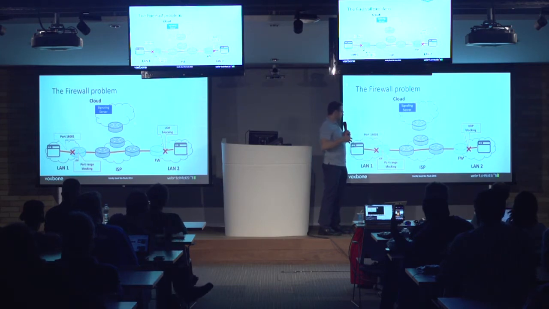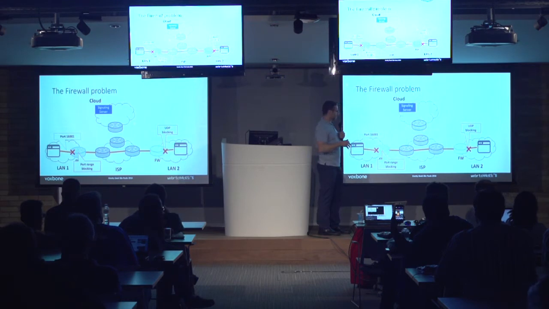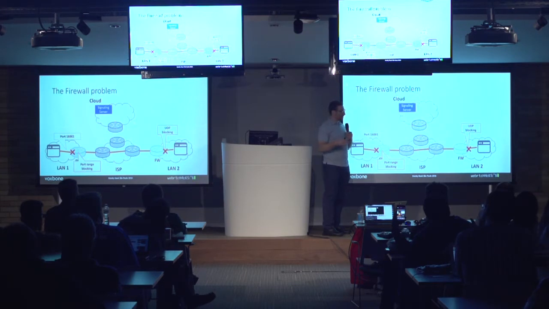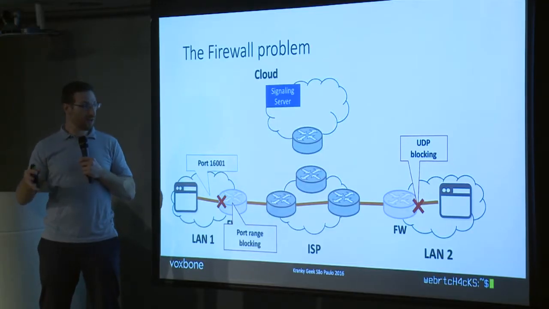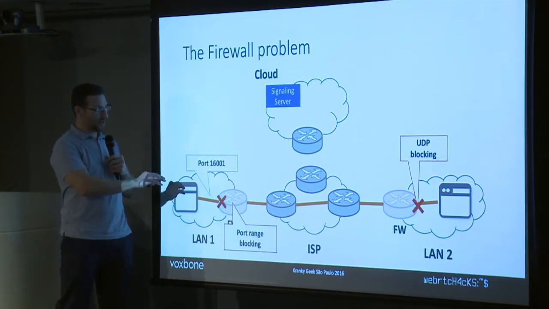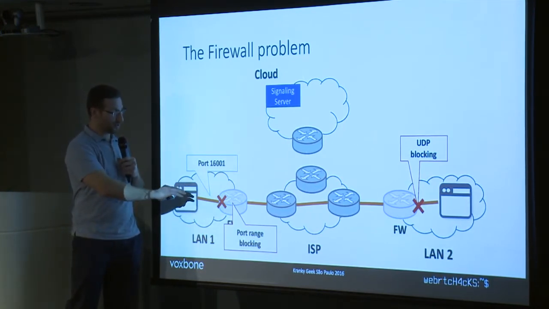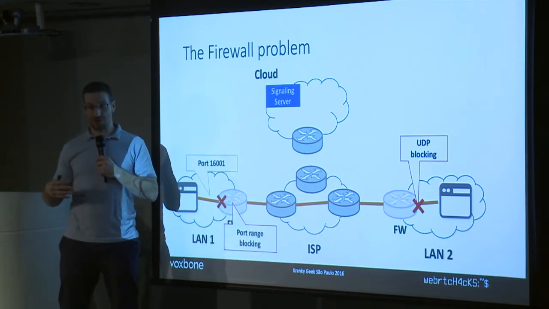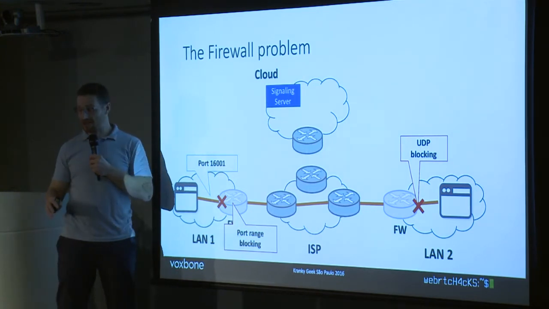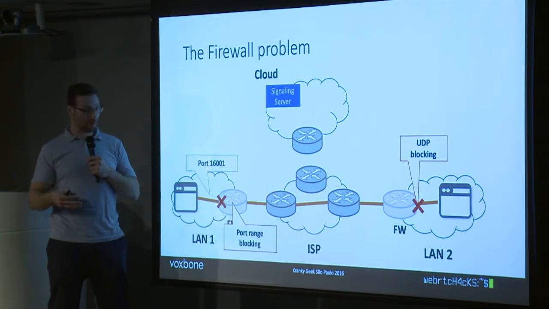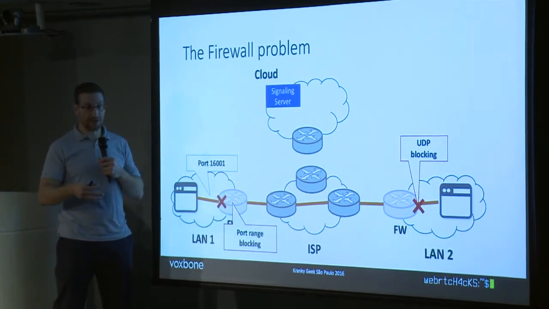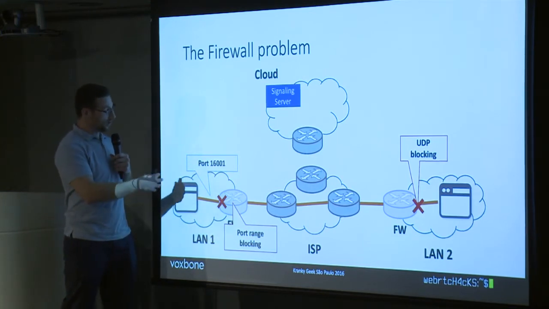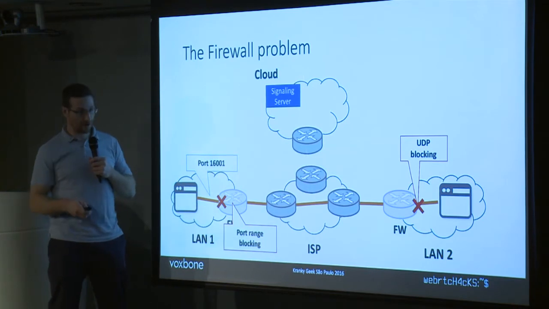Problem number two is that there are different types of traffic. There's TCP and there's UDP, which is more beneficial for VoIP, because TCP has reliable connections and will retransmit. But in most cases for voice over IP, there's no time for that retransmission. If that packet or message doesn't get through, it's too late. You're better off just throwing it away and not bogging down the network. TCP and UDP follow certain port ranges, particularly UDP. A common practice for security reasons is for a firewall to block anything that doesn't look like it should be there or that you don't want to have access, to prevent external hackers from penetrating your network or finding some service and exploiting it. So firewalls very typically block certain ports, or they block UDP altogether.